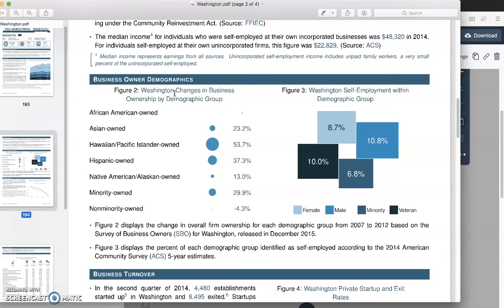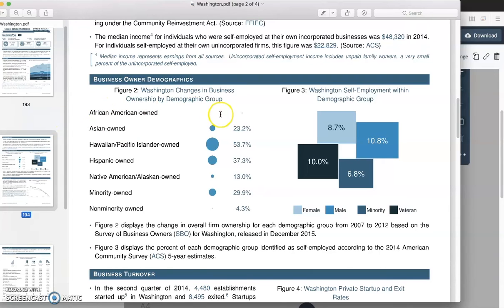And maybe I can break that down even further by talking about the different demographics of minorities that have started to own businesses or increase their percentage of small business ownership in Washington State. So, again, I'm just going to start to copy and paste here.